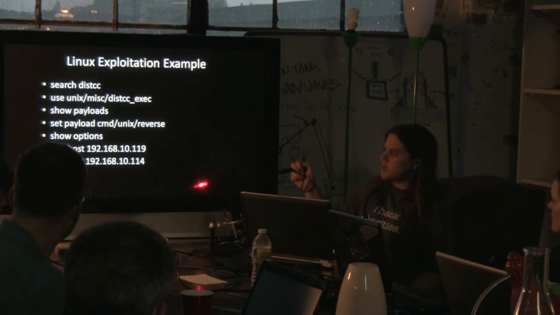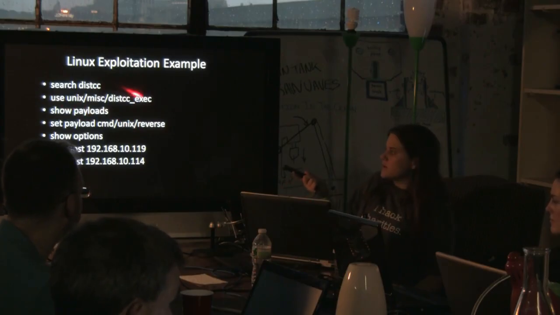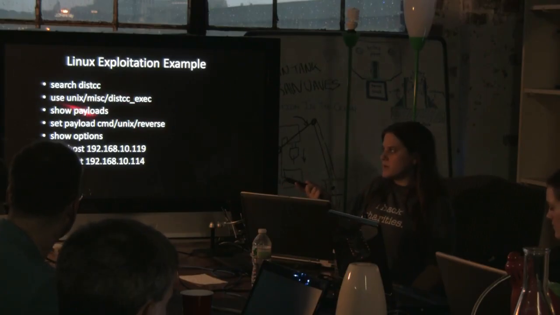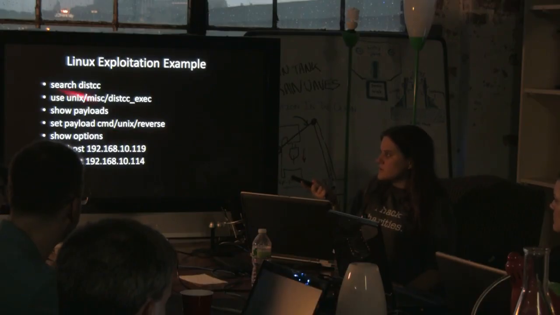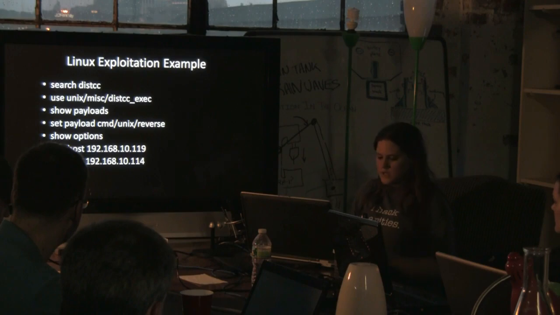But as you look through here, this looks oddly similar to what we used before, except it's a different exploit, obviously. An exploit for Windows and Linux would be different. So we have an exploit here that's going to work on our Linux machine, but we show our payloads. Our payload's going to be different. This one is Linux instead of Windows, and we still show our options the same, and oddly enough, the options we need to set are the same, and we still say exploit. So let's run that real fast.